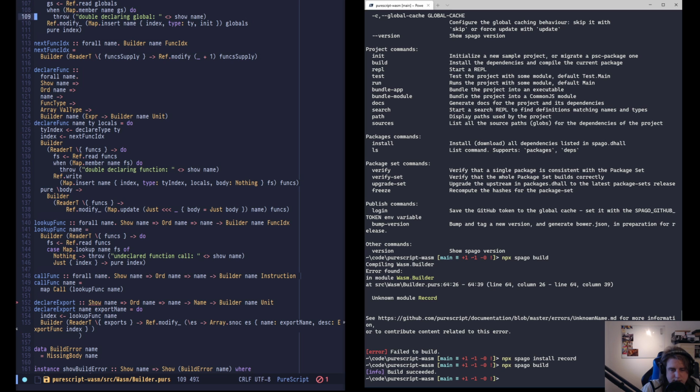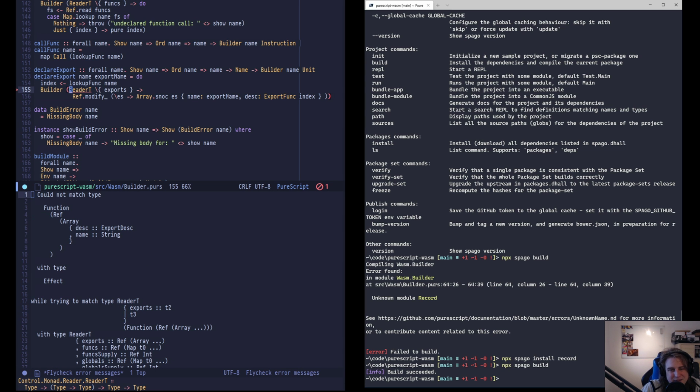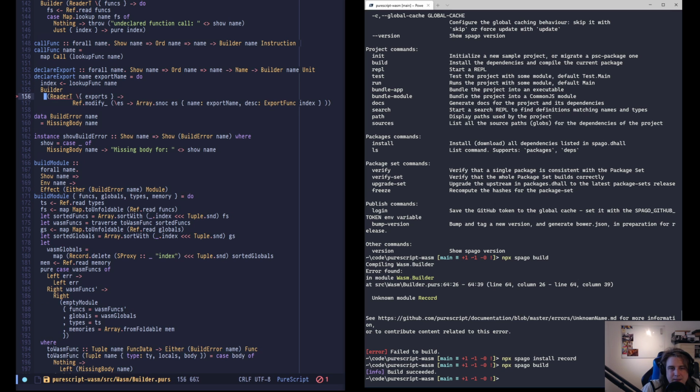Let's see if we can clean this up a bit. We need to declare name, like so. I think it would be quite nice to have something like maple. Yes, exactly. That's what I was thinking. So yeah, we'll definitely do that. I think that's a good idea. Making it a little nice and easy to use.